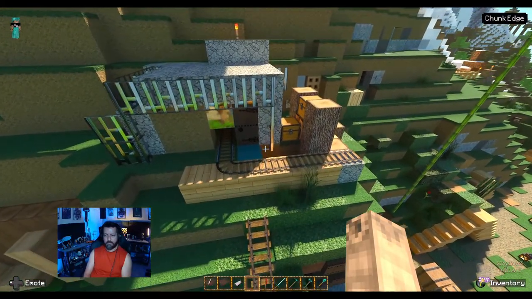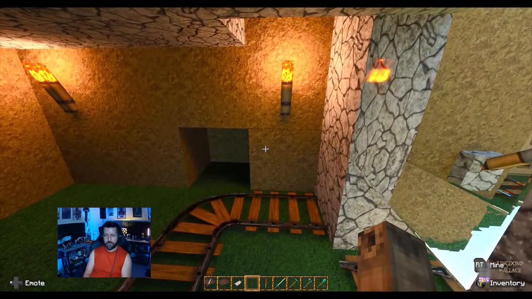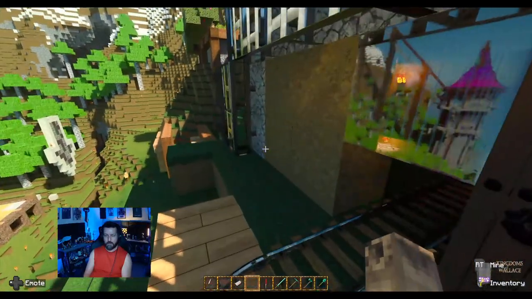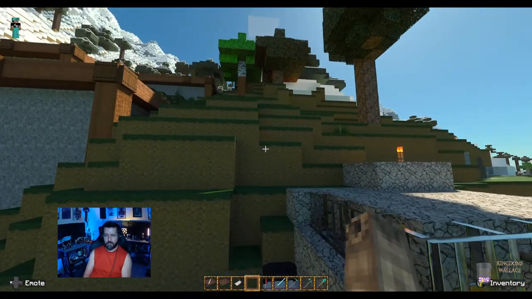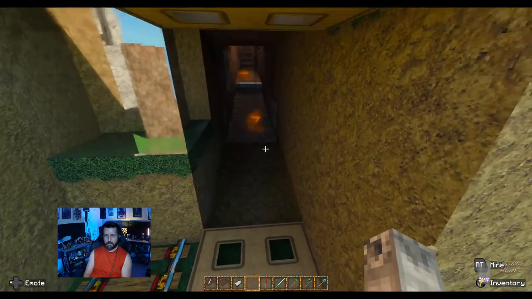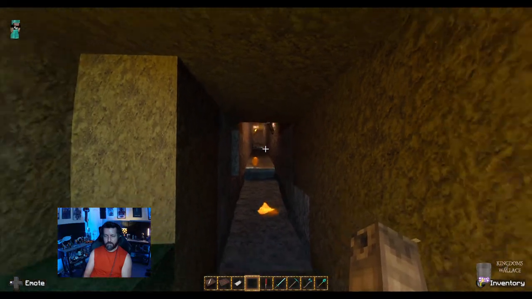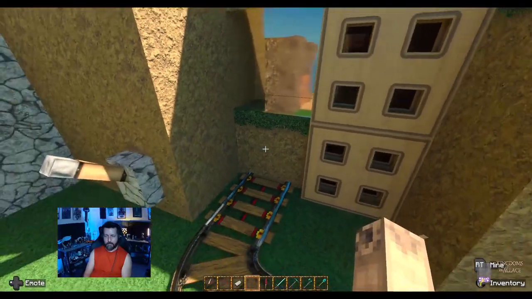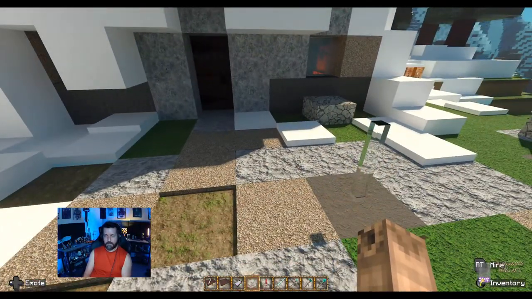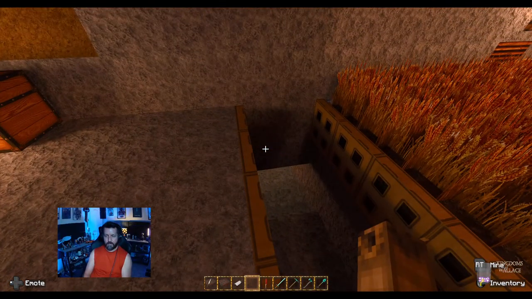Is this a mining operation? Let's find out. Come on, drop down. There we go. It's an auto system of some sort. Sort of machinery work up inside. Let's see if this is it. Just a good wheat farm. Looks like it then drops it down there. Okay.